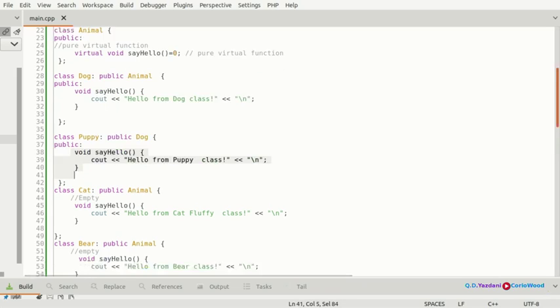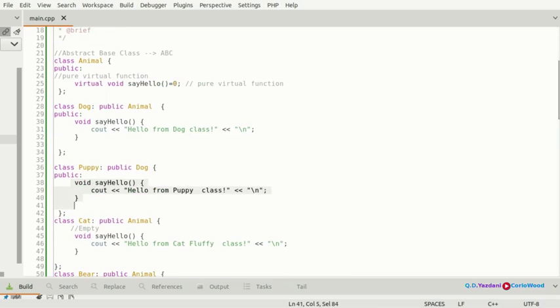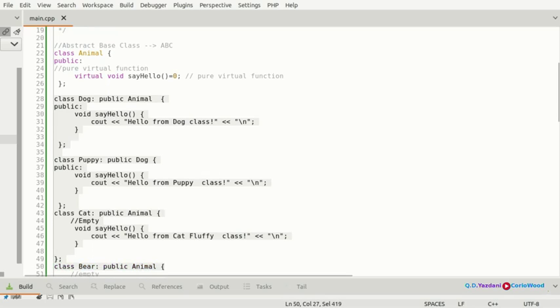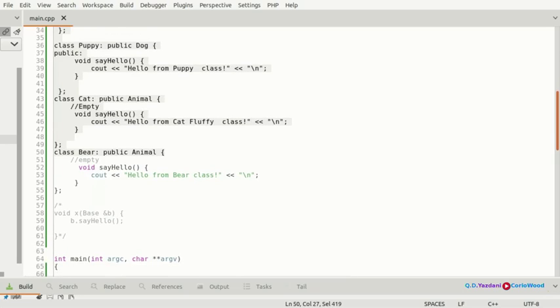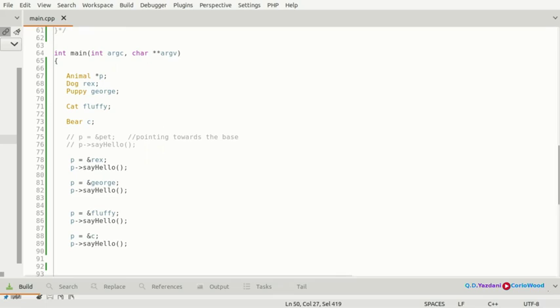So you can create as many classes as you want. As you've seen here, we have a base class, and all our classes are inheriting either from the base class or from each other. So you can see that inheritance in action in C++, how easy it is. And keep in mind, now we have something called early binding and late binding. That's our discussion for future videos. And now we're going to see how C++ behind the scenes creates all these V tables or virtual tables, and how C++ points towards these objects and towards the functions of the same type.